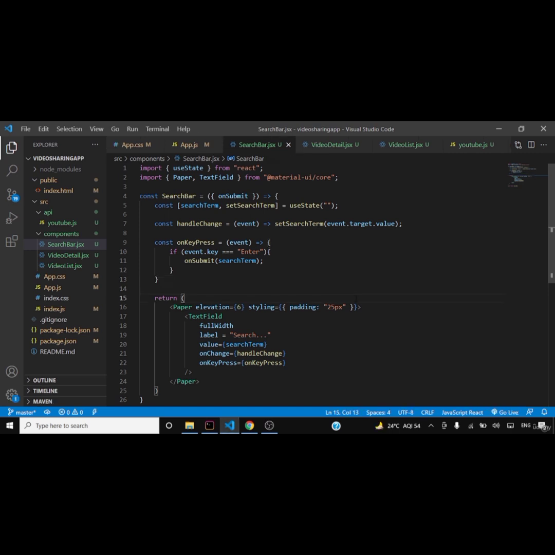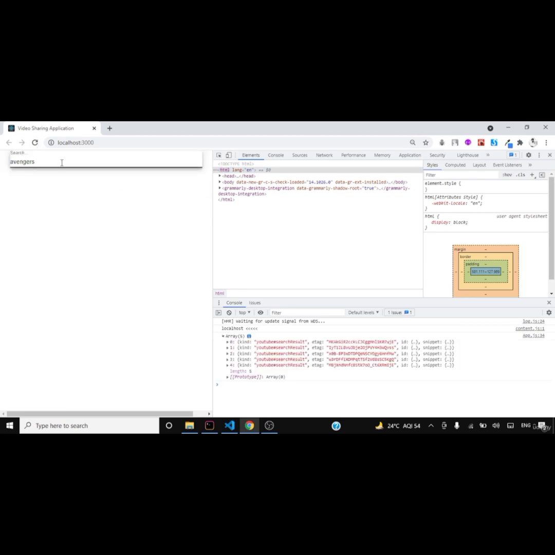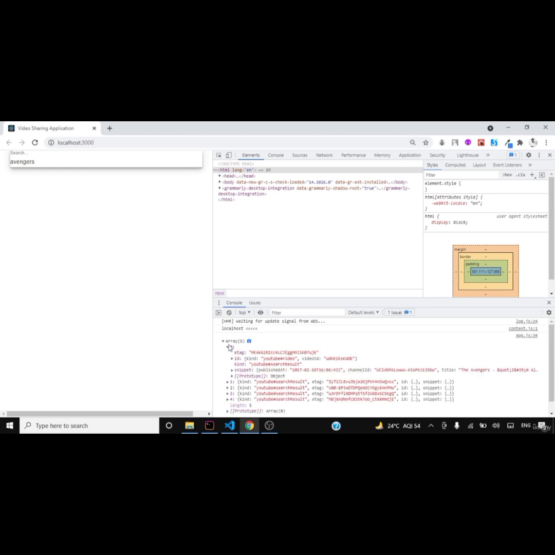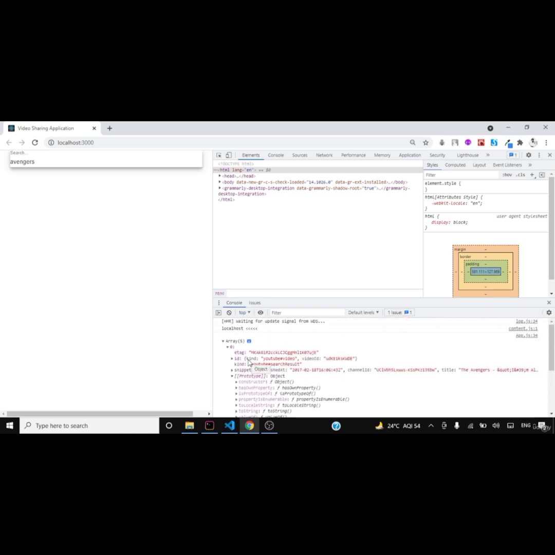Hello and welcome to this new video. In the last video we saw how to implement the search bar, like this thing, and if you type something over here, for example, let me type Avengers and click enter, in the developer tools console we can see the URL has returned. The YouTube API has returned an array of 5 movies, which contains the details like the snippet, that means the published time, the channel ID, the title of the video, and everything, the thumbnails also. You can see all the details regarding those 5 videos we'll get in the search. We are getting the information and we are printing it.